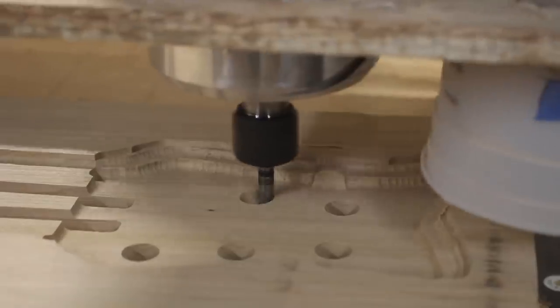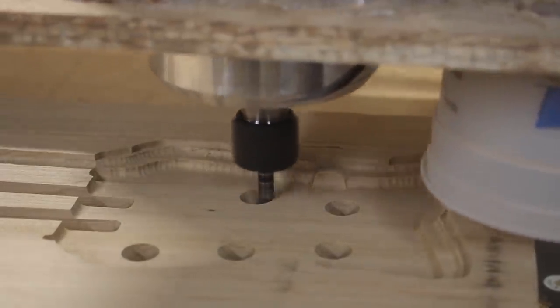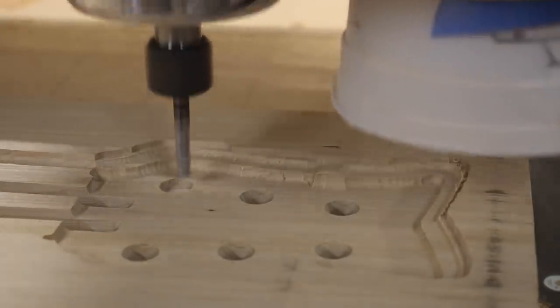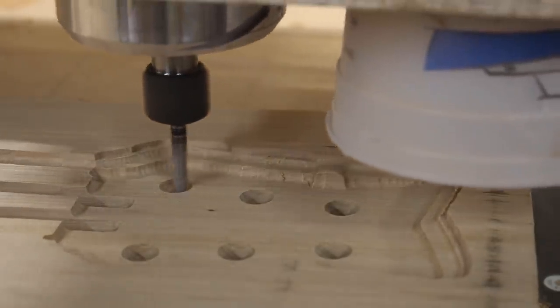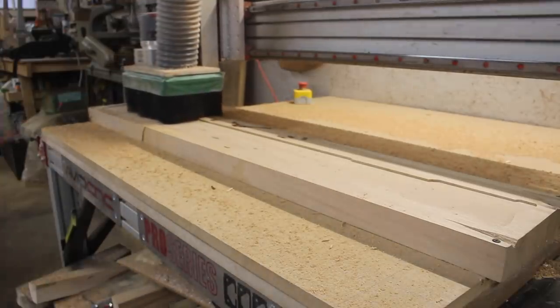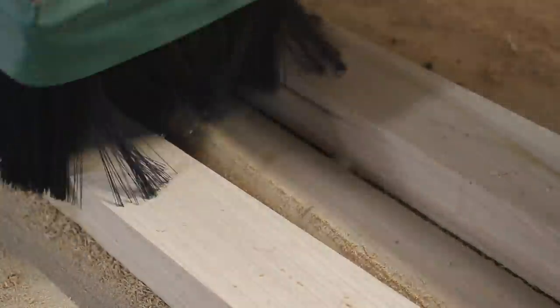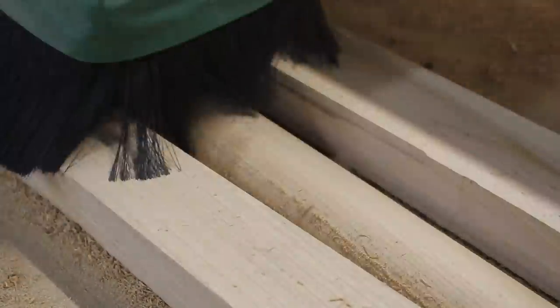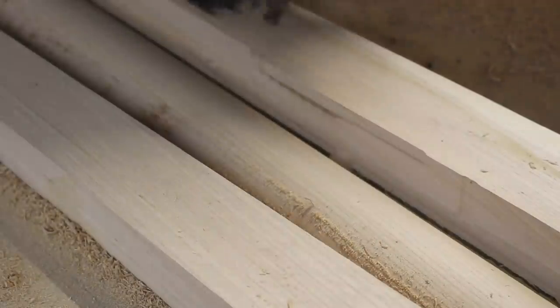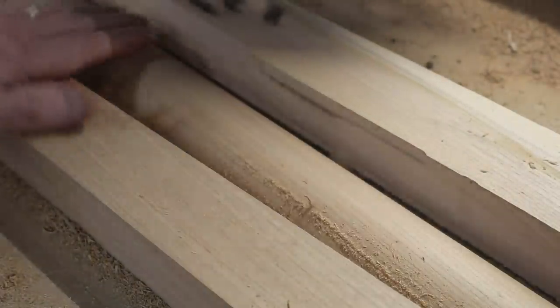The client's vision was to have a six string bass that was like a Beatle bass or fiddle bass — whatever you want to call it — which I've never seen one on the market. He wanted it to be semi-hollow if possible, just a single pickup, something very simple and warm sounding. In our back and forth planning I came up with this idea of doing a solid core that fit into the semi-hollow body and making them two separate contrasting pieces. I took it a little bit further and actually made the center piece slightly longer so it sticks out of the back to accentuate the fact that it fit in.